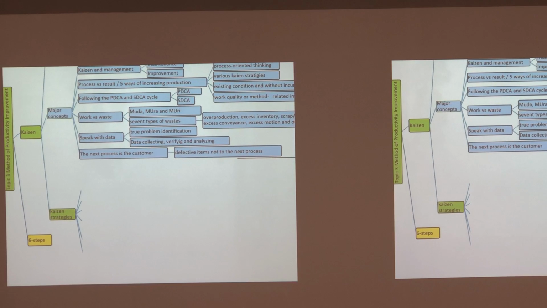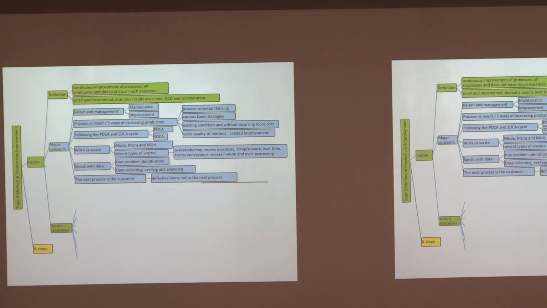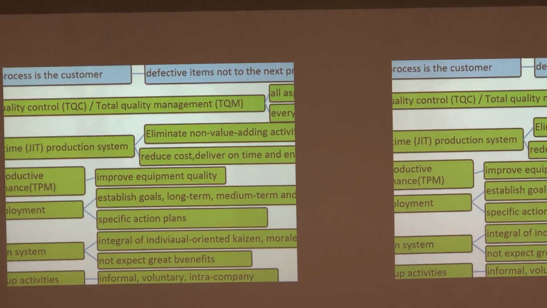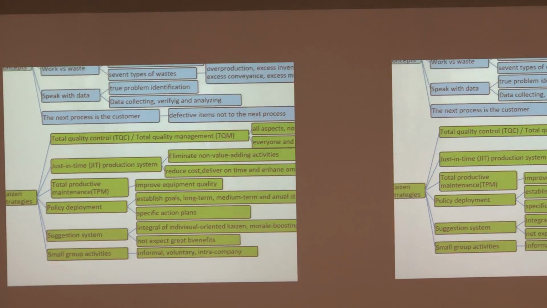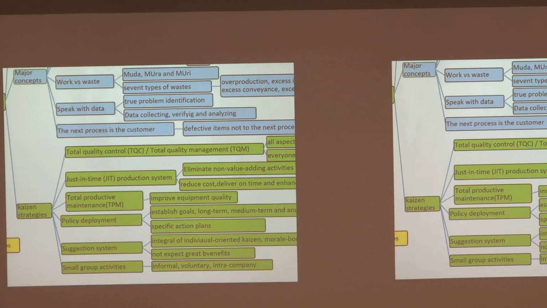Okay? After the major concept, we will learn this Kaizen strategy. Kaizen strategy. Let's learn this. So you can see the structure of our slides. First, we introduce the definition. Then is the major concept. But all these are just concepts. Then we mention the strategy. You will see the Kaizen method goes from the concept to the application. After the strategy, we will convert the strategy to applicable steps. That is the 6 steps in Kaizen.